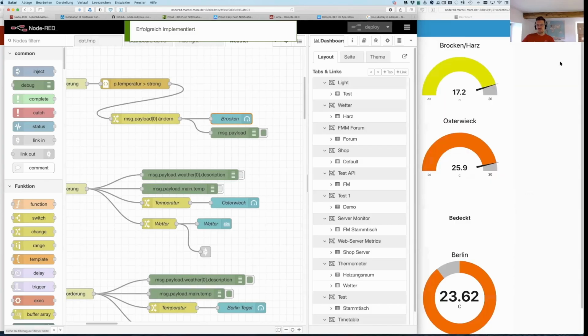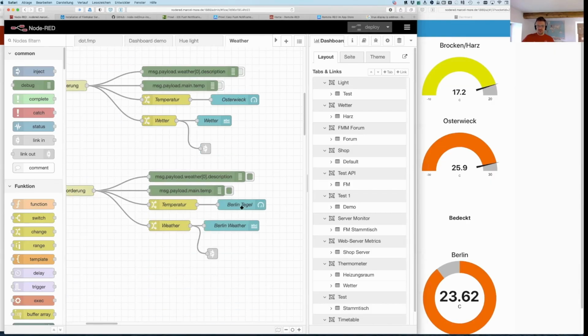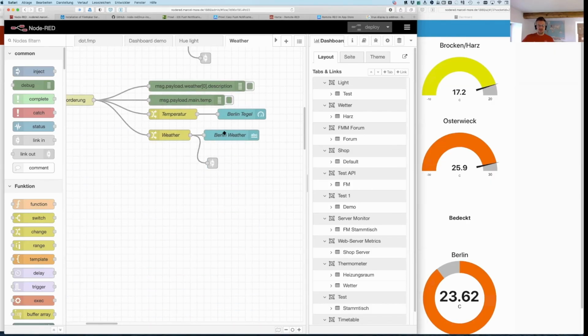So the dashboard gets some message in the background and refreshes itself. So we have a new type of display here. We have a new value of 20. We had 30 before, so the pointer is more to the right here, and we can even change here the Berlin weather again.